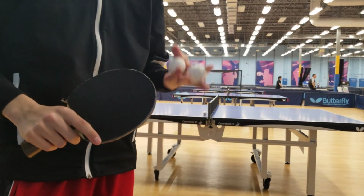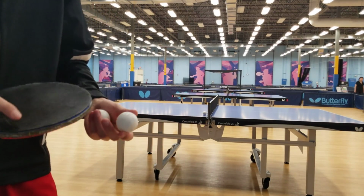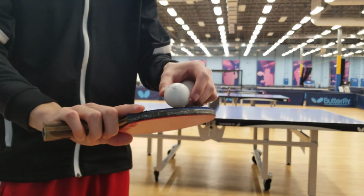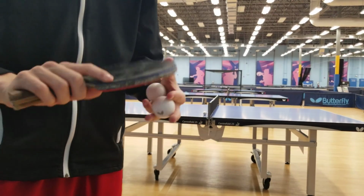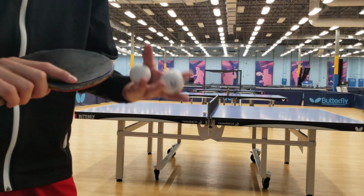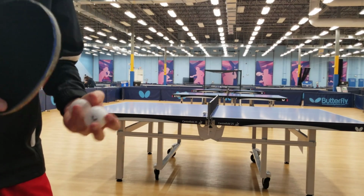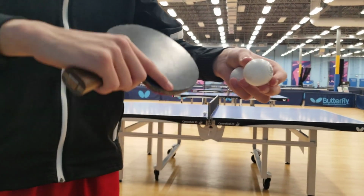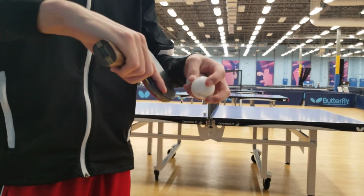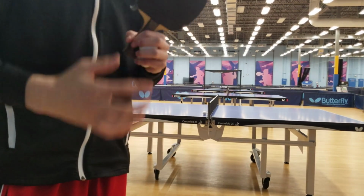So let's talk about topspin versus backspin. If you want really heavy, like ghost serve type of backspin on this serve, you actually don't want to hit the back of the ball. You actually hit closer to the front of the ball and almost scoop it. Almost think of it as a backhand shovel serve, and then you can do variations on how much side spin you want, if you want to do all backspin or back side. So let's start with the backspin version of the serve. Watch my contact point. I'm going to be hitting the front of the ball, scooping upwards, and then sometimes I can put just a little bit of side spin, sometimes way more side spin, sometimes no side spin and pure backspin, all with a pretty similar action.